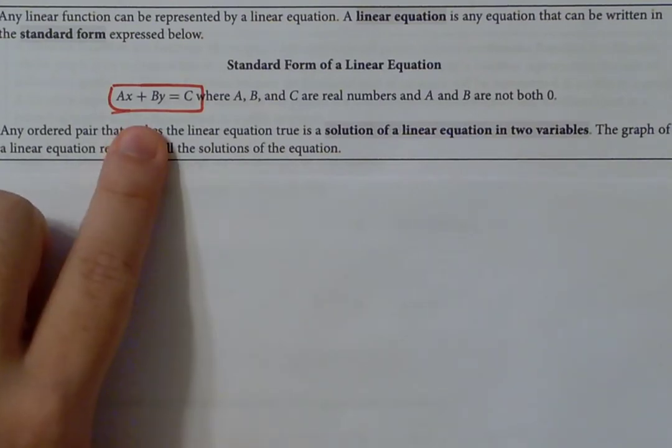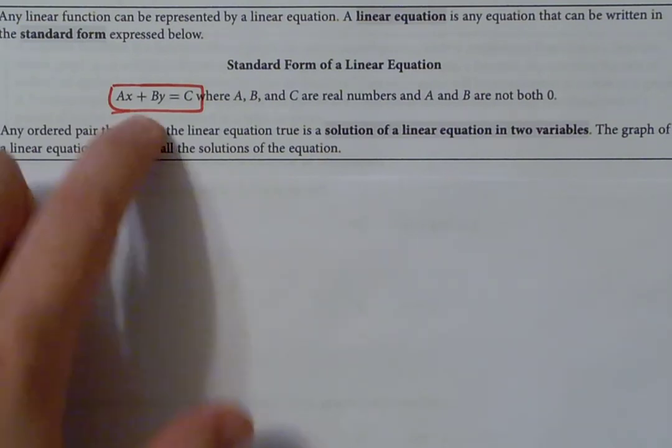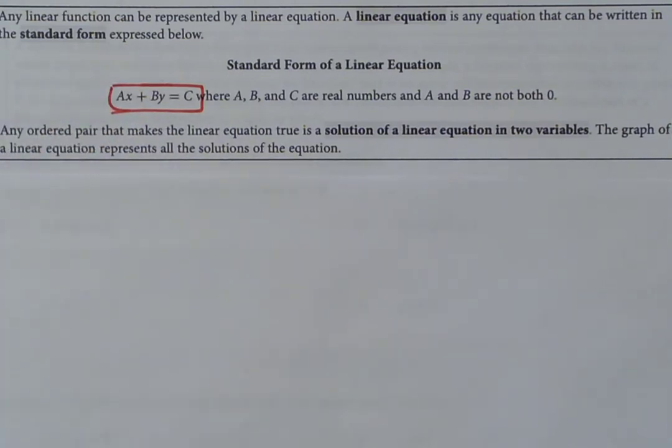So a few things. Okay, it can be written in this form. It does not mean that it has to be written in the form of, say, 2x plus 3y equals 6. It doesn't have to be written in that form. It just means that it can be. So there's other forms that it can be written in. You're probably most used to slope-intercept form. There's also point-slope form. So those are okay as well.